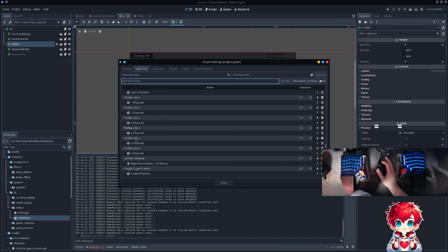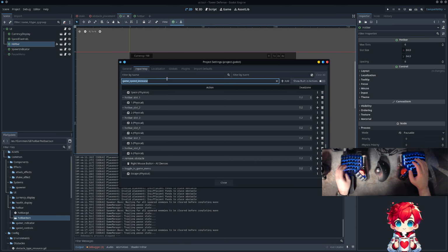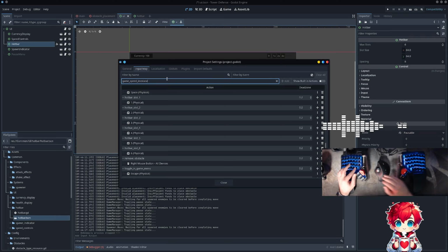Yeah, so a thing worth considering is a systematic way of describing what these actions are. But anyway, since we don't have that, I'm gonna make up whatever seems right now. So what I want is the ability to... I guess it's gonna be game speed increase and game speed decrease.